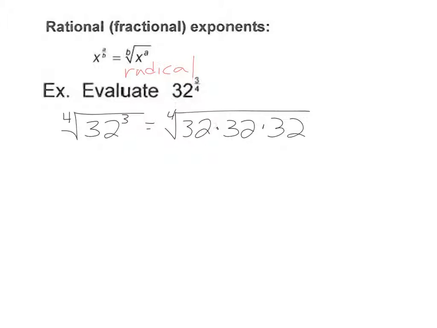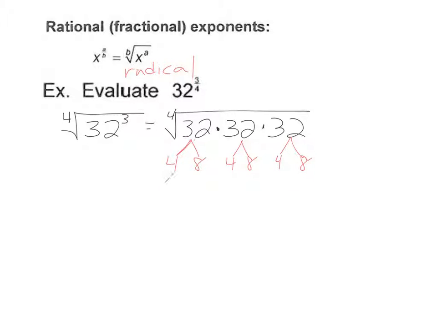Now there are multiple ways to simplify radicals. I'll just show you the way I do it, but if you do it a different way, especially if you can take some shortcuts in your head, that is fine. But this is the not shortcut way. So after I spread out my 32s, then I'm going to break down 32, and you can break it down however you can think of first. The first thing I think of for 32 is 4 times 8, and so we're going to have that every time.